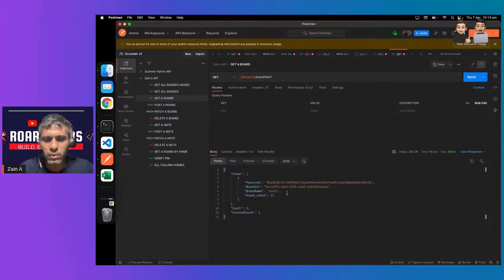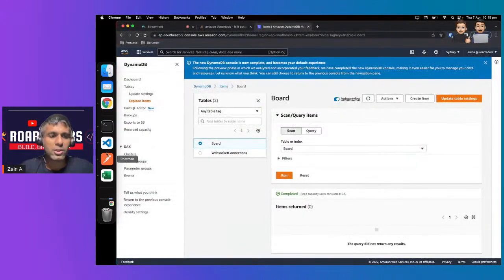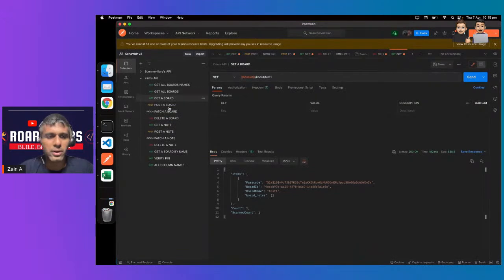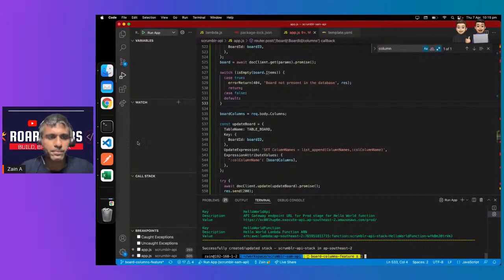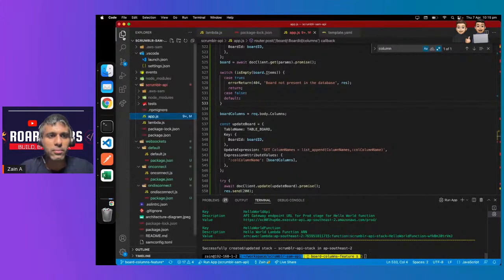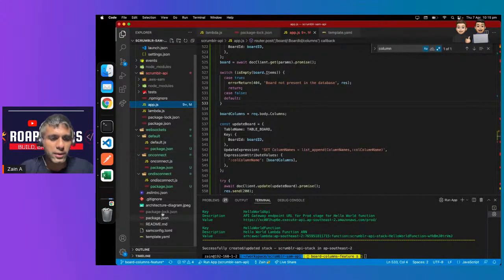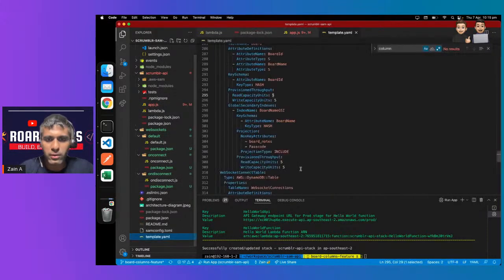Why did it not? Oh, I'm guessing it's because we're getting it with the GSI, and that needs to be included as well. Right. So let's go back and include the GSI in the template.